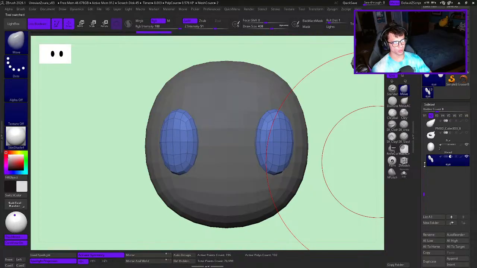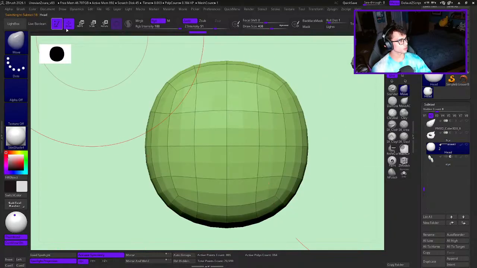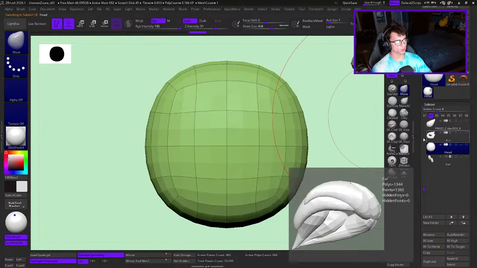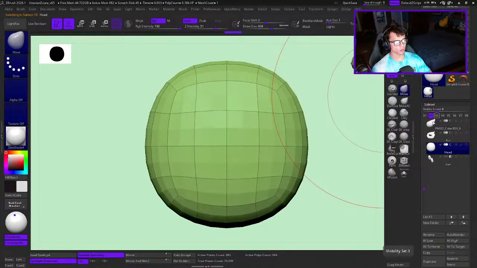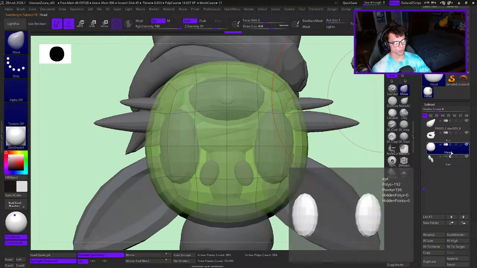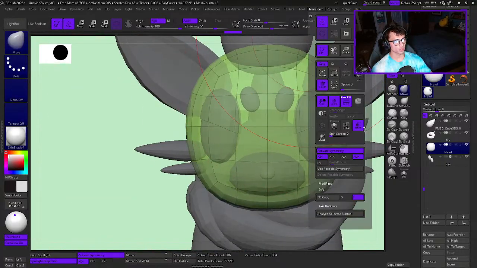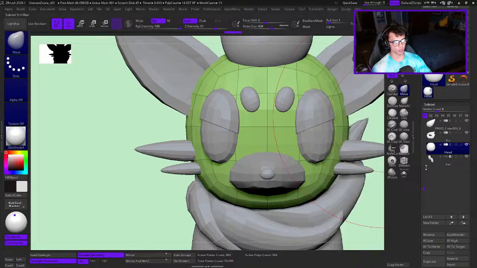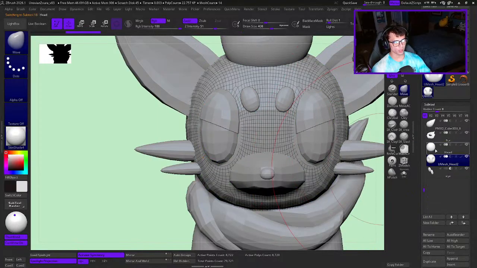All right, so we're gonna come back here. Gonna turn off Boolean. Go back here. Oh god. I'm gonna turn off transparency. I'm going to insert that head.